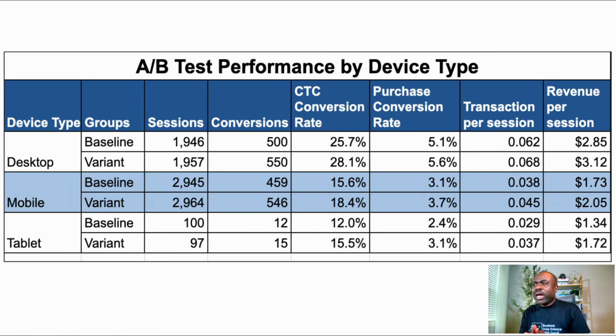And then I also look at purchase conversion. So these are some secondary metrics. So purchase conversion here is how many people are actually buying. So conversion rate, basically, cut to check out conversion rate, is not necessarily purchase conversion rate. So, the third column from the right is looking at the purchase conversion rate, just to see, as a secondary metric, what's going on. And again, here you can clearly see that the baseline is having a lower purchase conversion rate than the variant. Okay, I look at transaction per session, I look at revenue per session. Like I said, these are just examples I want to show you.